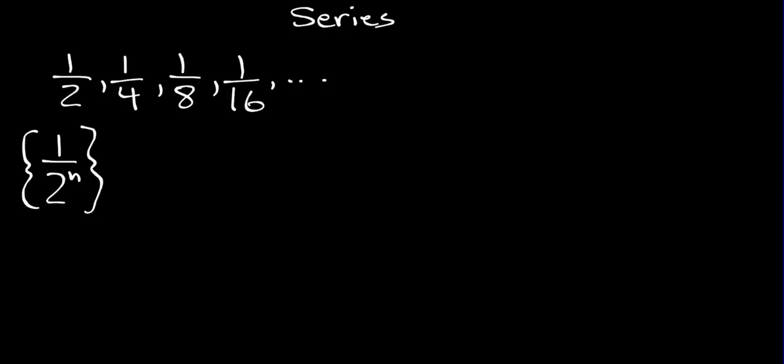What we focused on with these sequences is the limit. The limit as n goes to infinity of (1/2) to the n. What is that? Does it converge? In other words, is there a particular number that this equals or not? In this case, it would be 0, because you're getting a bigger and bigger denominator while the numerator just stays put. So we would say that sequence converges to 0. That limit is 0.